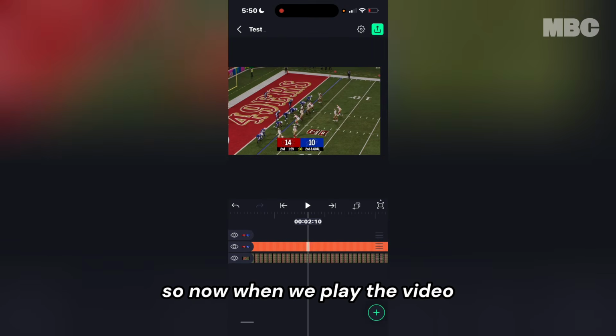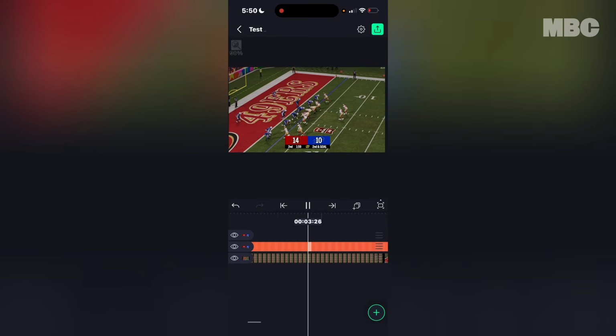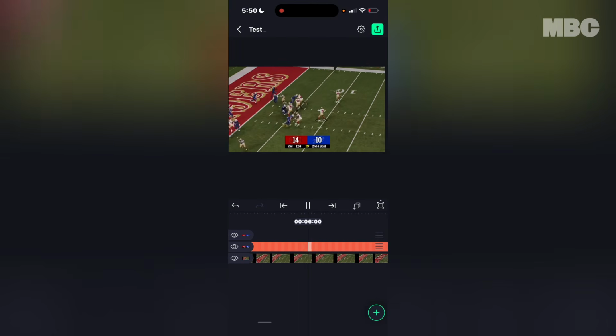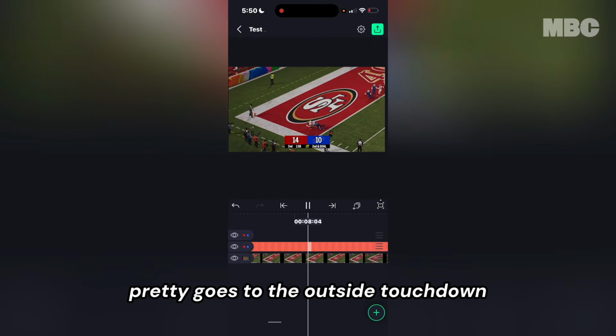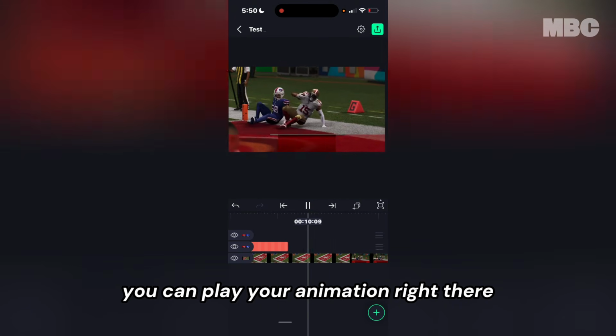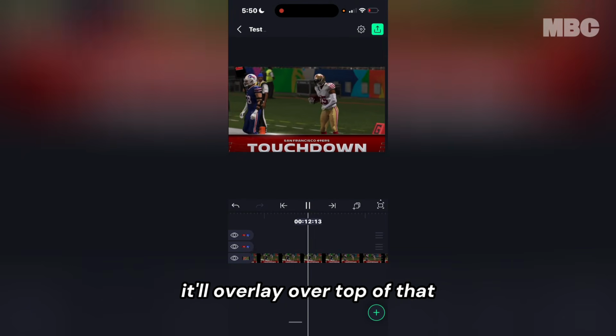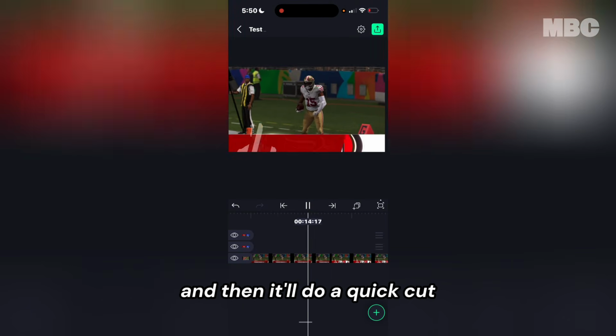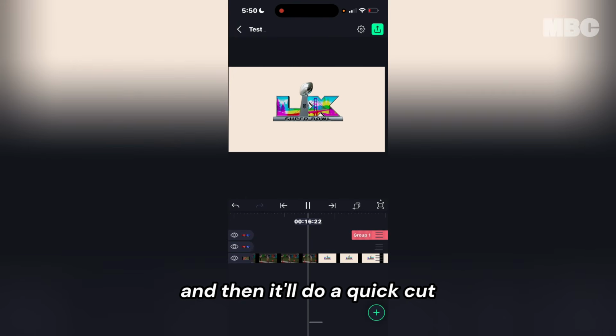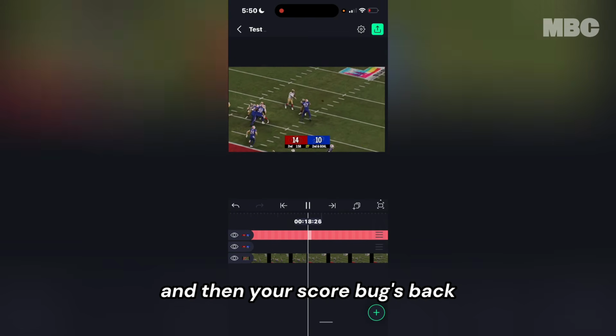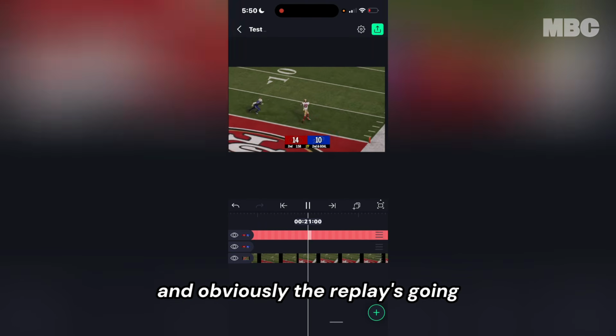So now when we play the video, Purdy goes to the outside, touchdown. You can play your animation right there. It'll overlay over top of that. And then it'll do a quick cut, and then your score bug's back. And obviously the replay's going.